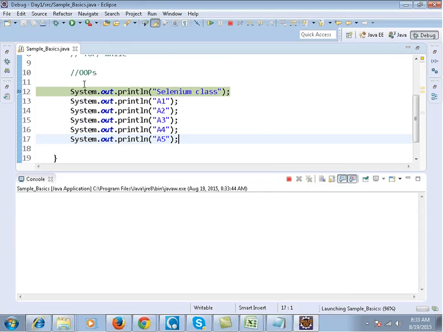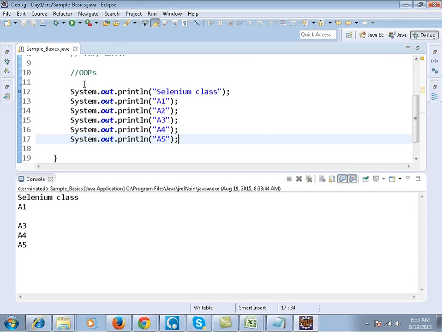If you don't want to debug and if you just want to move forward, you hit F8 of your keyboard. If you hit F8, it executes like a normal program. You can also put multiple breakpoints. I have put a breakpoint on line number 12. I can also put the breakpoint on line number 15.